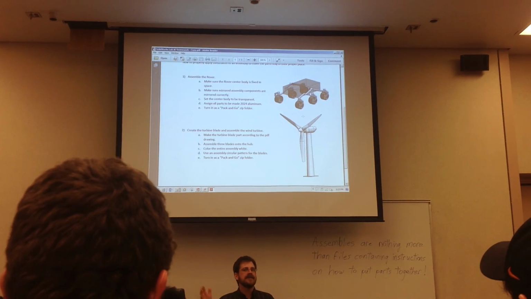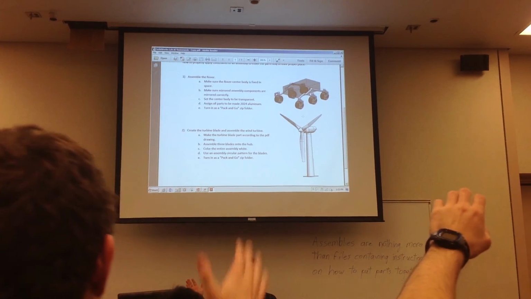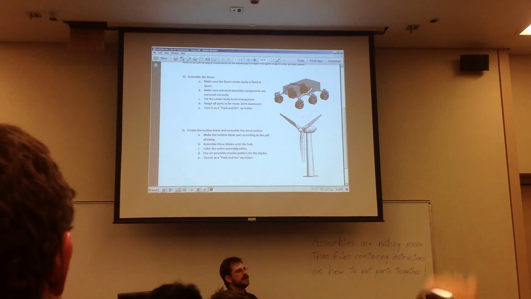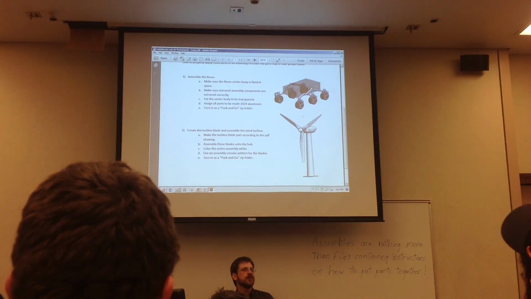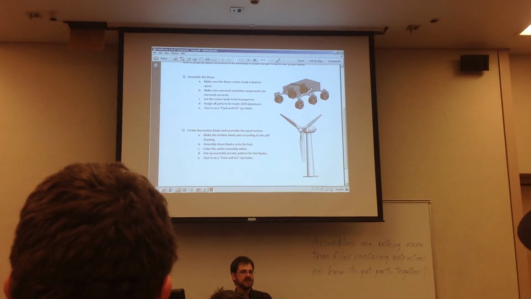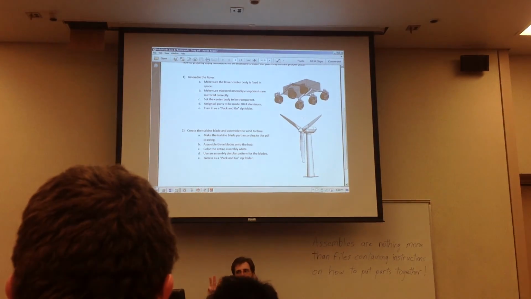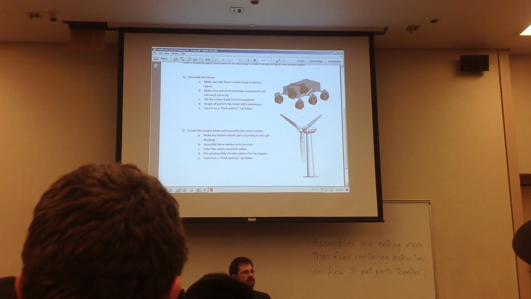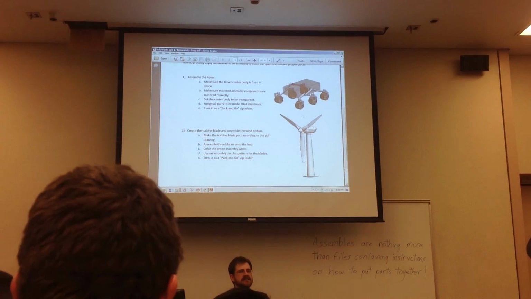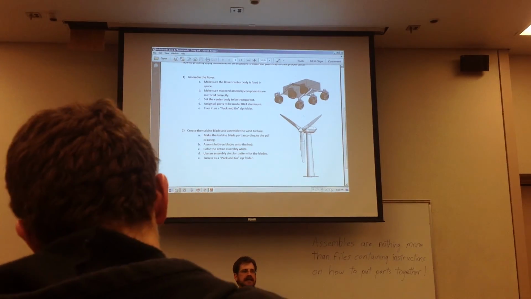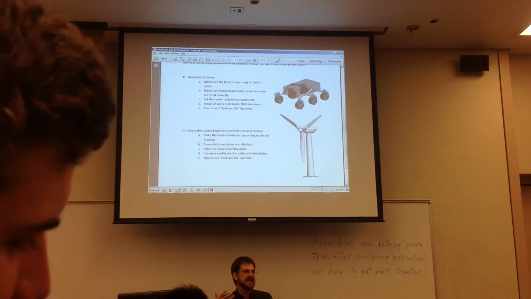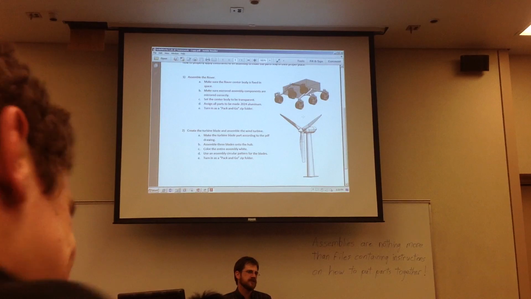How many of you have taken Engineering 1412? Programming class, did you talk in there about making your programs elegant or efficient? Like if you can create a for loop that contains 3 lines of code, that's better than writing out 50 lines of code to do the same thing, right? It's the same way in SolidWorks. Your assembly is better if it's got 10 mates than if it has 50 mates to do the same thing.